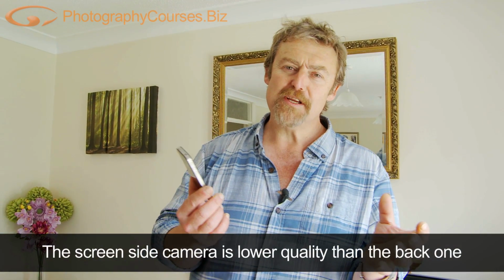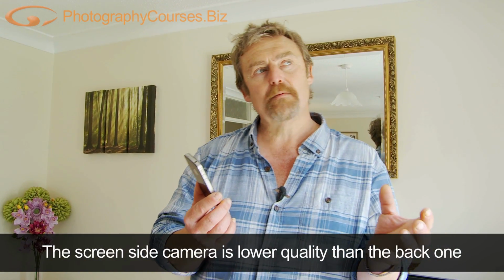How could you take a nice sort of a self-portrait with a mobile phone? You don't have to just keep going and being crazy like I was earlier, and most people do. You can, of course, shoot virtually anything with a mobile phone that you can with the DSLR. You don't have the flexibility of lenses, but you can do some really cool stuff. Let's say I want to shoot a high-key portrait, high-key selfie of myself using the phone. And I think phones are pretty good because you can really look at what's going on. It's not a function of the phone, it's a function of the light and where you are.